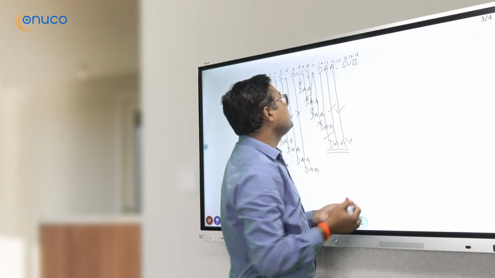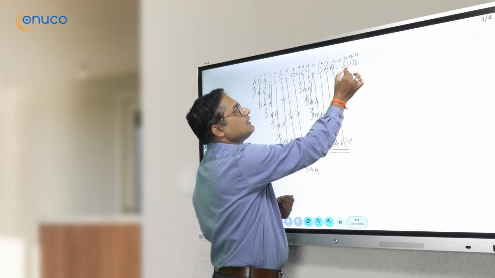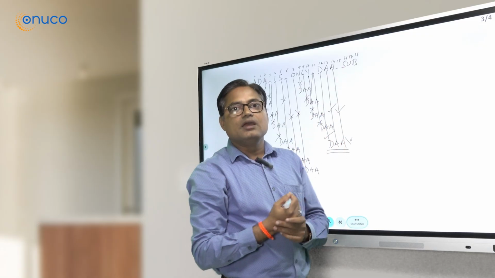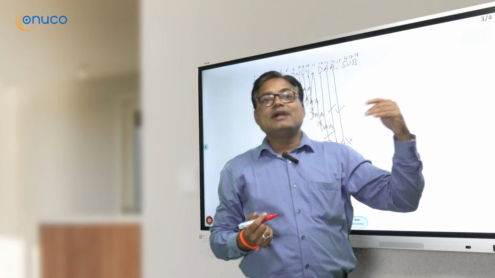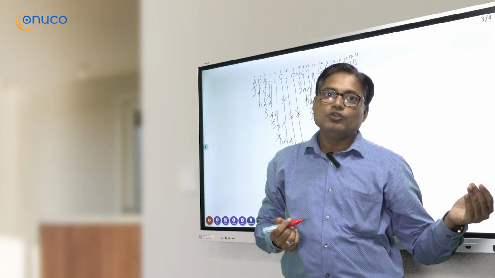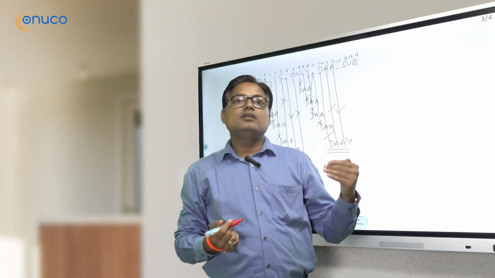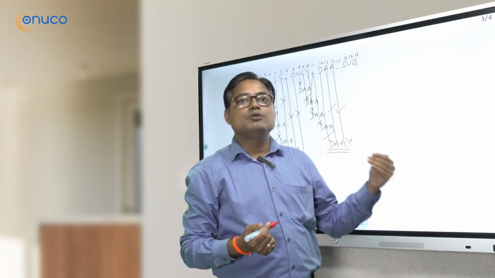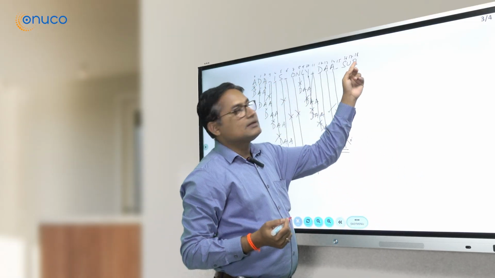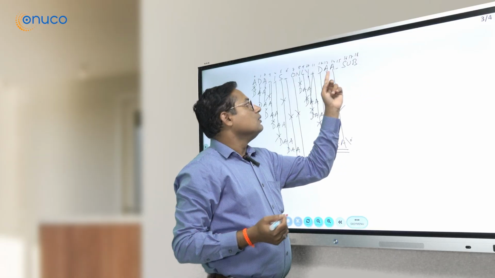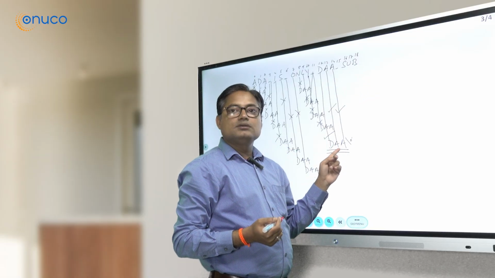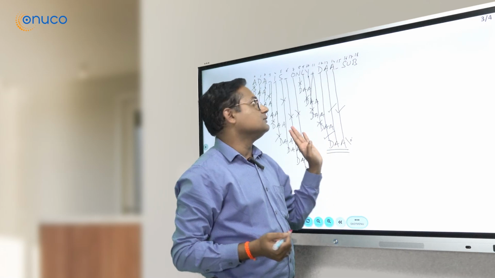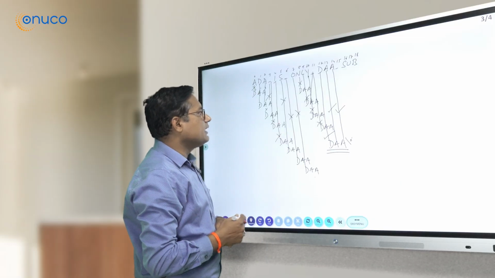Keep on going and comparing, and we reach the second last position, lesser than the length of the pattern. So the length of the pattern is 3, but we would be comparing with only the last 2 elements. Will you get that pattern? No. Hence, we can apply the concept in such a way that it takes less time. So the number of characters remaining at the end should be more than or equal to the length of the pattern. Then only we can find the answer. So based on this, we are going to write the code.